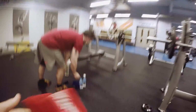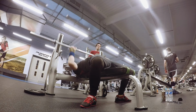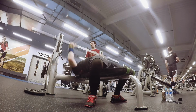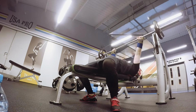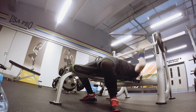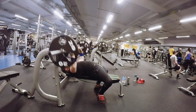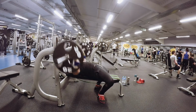No fancy middle section this week, so we're just going straight into max effort upper. And this week I am doing a pause bench again, but this time I'm doing it with a slingshot to see how much I can get up to. Touch and go slingshot, last time I did this, I got 140 kilos, so I'm hoping to get around 130, maybe with a pause, maybe a little bit more than that, so who knows.